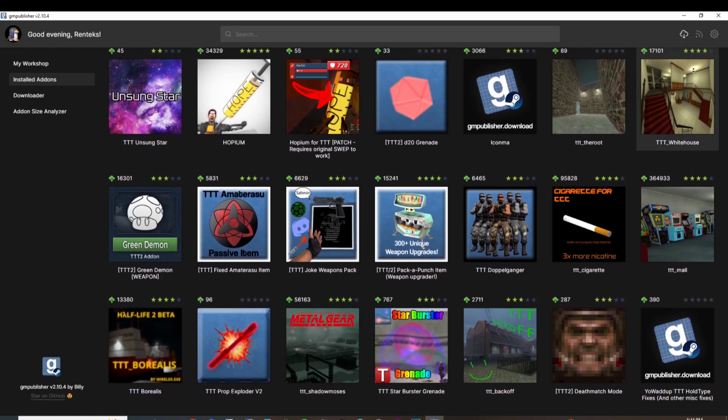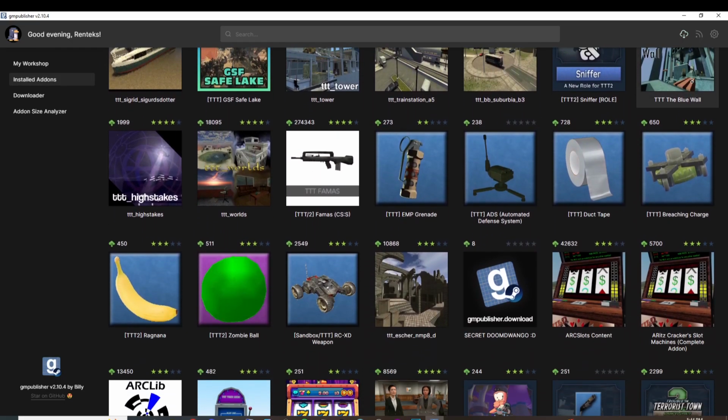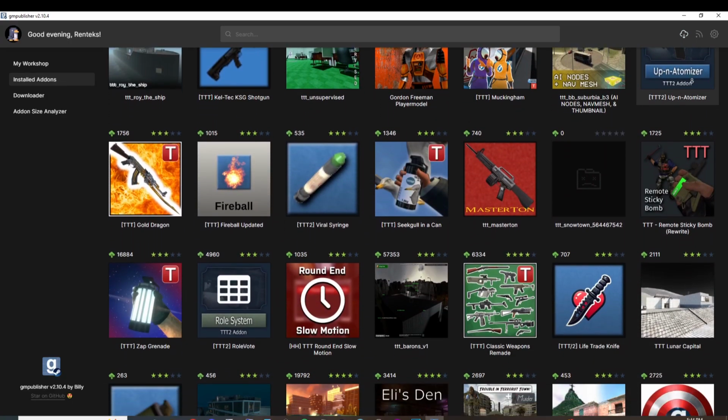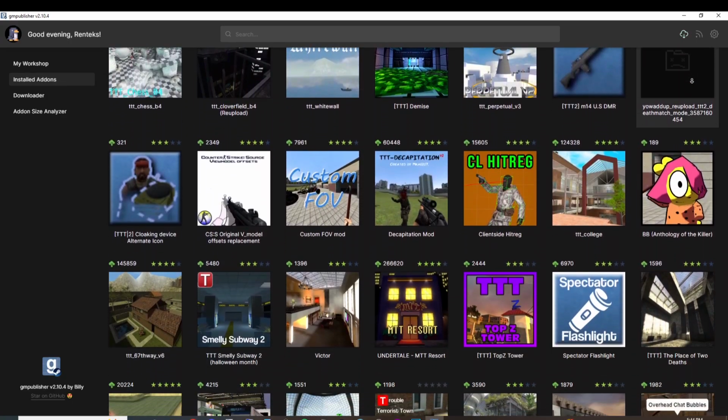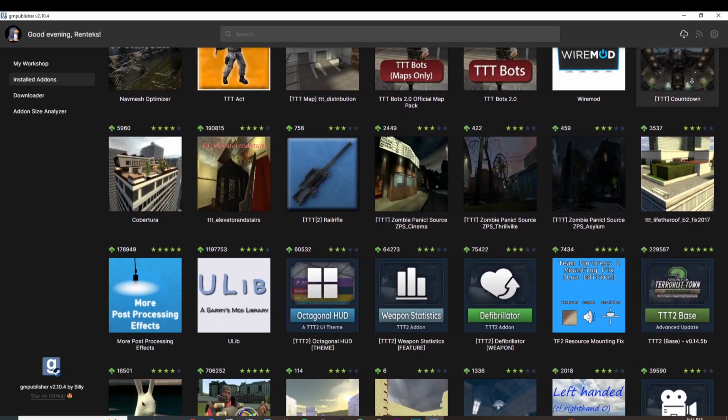In terms of importance, GMPUBLISHER is second only to Hammer++. In order to upload a map to the workshop, it needs to be an add-on form. You'll generally just need GMPUBLISHER for making any add-on unless you're willing to learn the weird manual way of doing it, so it's a must-have should you want people to be able to access your map without needing the BSP.